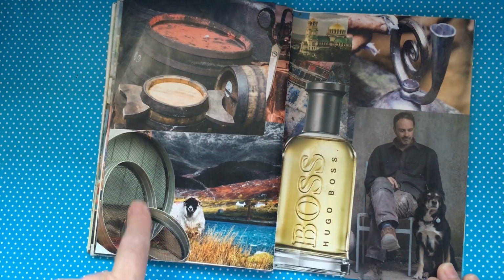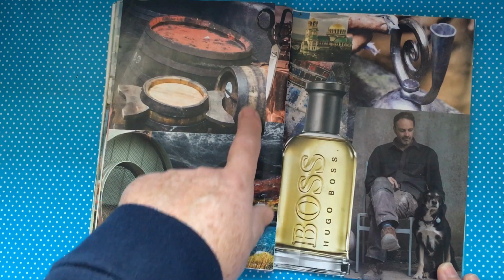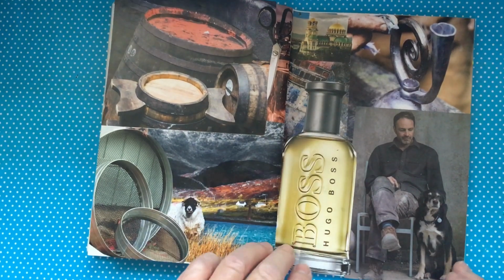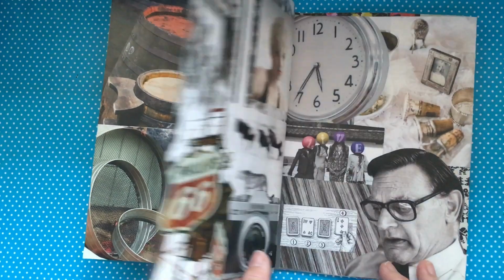So this image didn't go with it at all. It was just cut from a gardening catalogue. But actually with the hoops from the barrels, I thought it went quite well. And then carrying on with the metal look theme here, and the metal of the chair. So they all went together.